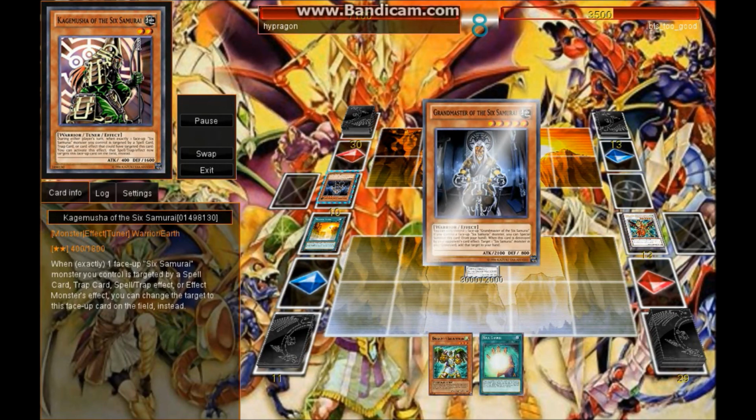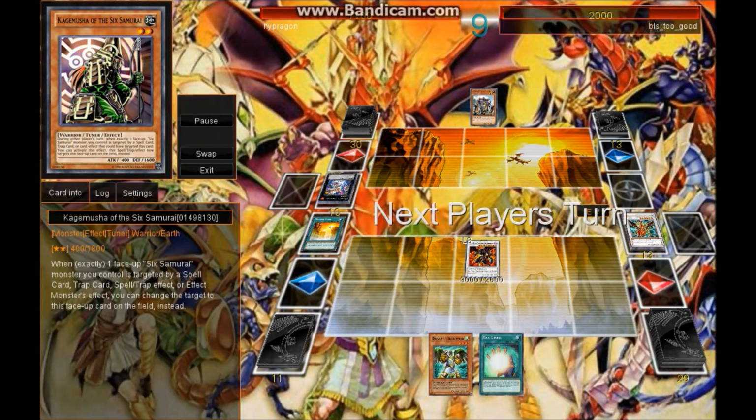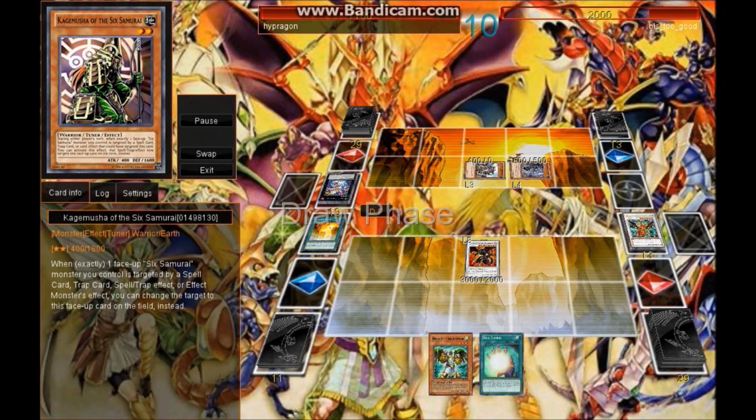His Grandmaster does kick in, so he does get to add Elder back to his hand, but I'm not concerned about an Elder when it's the only thing in his hand. Get rid of Zen Main, so that threat is no longer a thing, and now I just wait to see how he's going to handle the giant 3000 monster. And he just sets up defense. So, not a whole lot as it was.